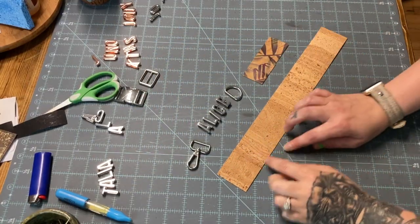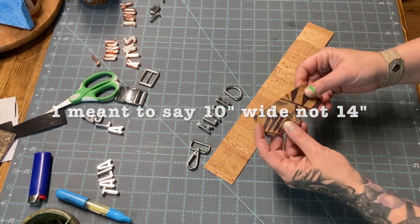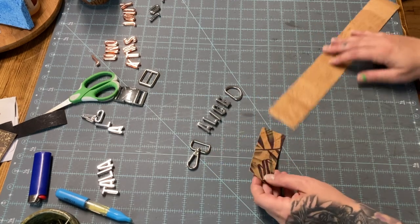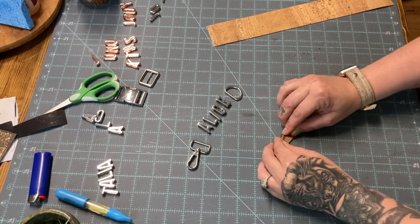To make this one, you need to cut out the backing piece, 14 inches by 2. And then this is the piece that's going to lay on top and it's going to hold the letters. And this is 4 inches wide by 1.5 inches. And to get started, we're just going to fold long edges in towards center and clip into place.